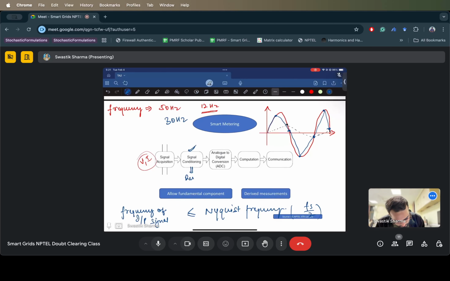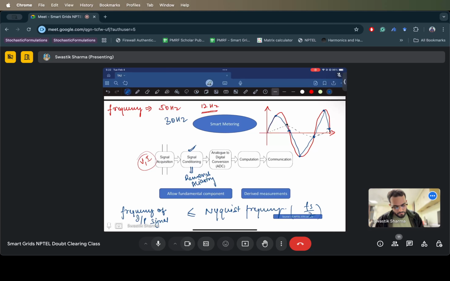It removes aliasing. Or let's say your signal is now aliased, right? It has some low frequency component. So what you should do, you could pass it through a low pass filter, and if it has a very high frequency component, you should pass it through a high pass filter, right? Sorry, if it has a high frequency, you should pass it through a low pass filter, and if it has a low frequency, you should pass it through a high pass filter, right? That is what the signal conditioning does.